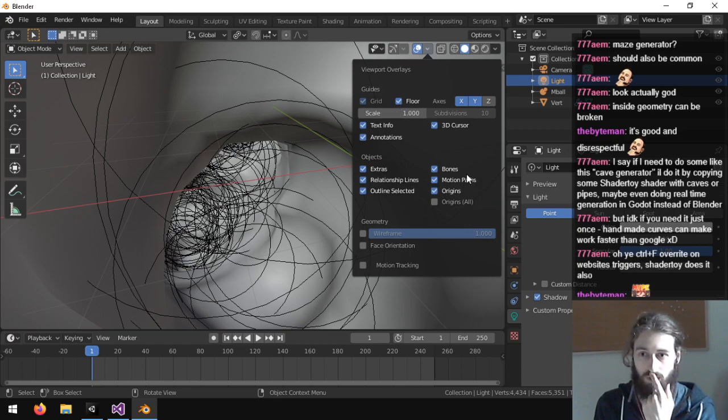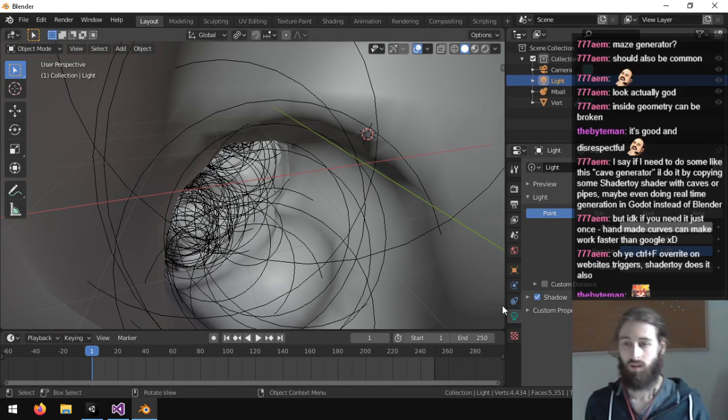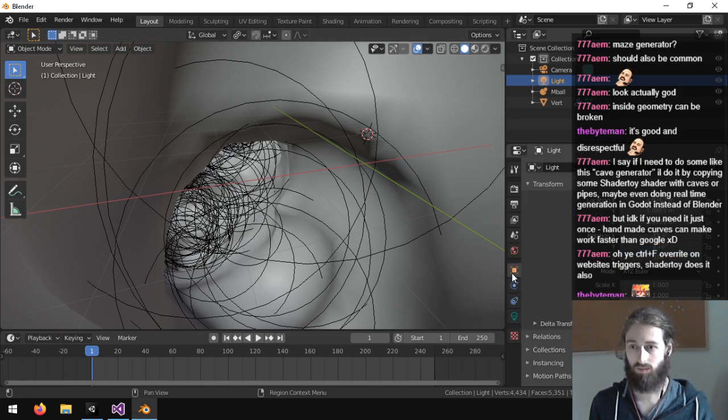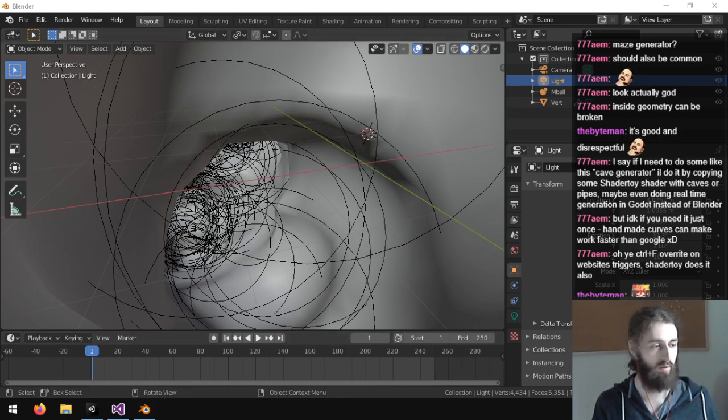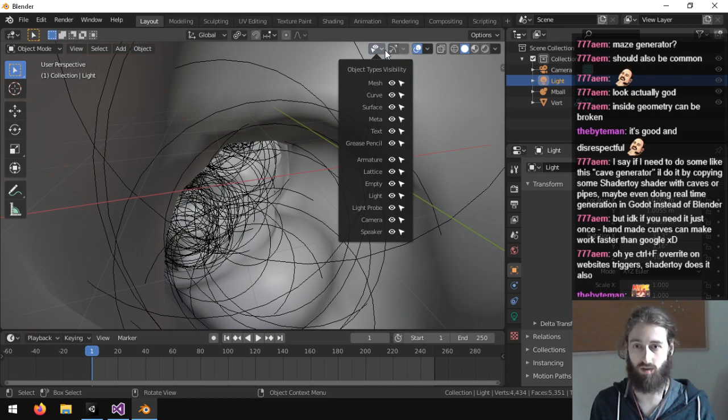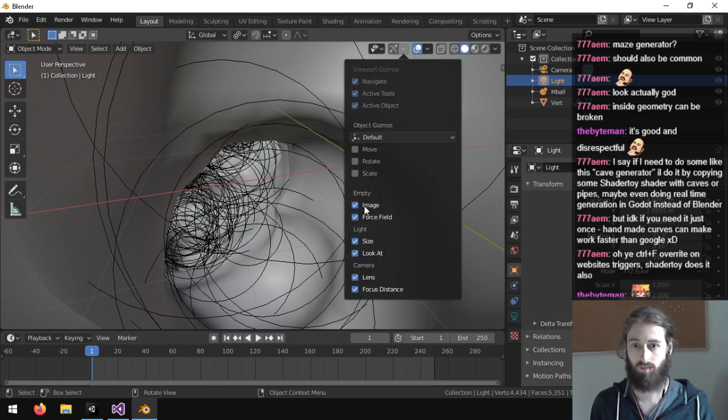Let's just Google this again. Blender hide metaball outlines. I'm thinking it's one of the options right here to hide outlines. Viewport gizmos.